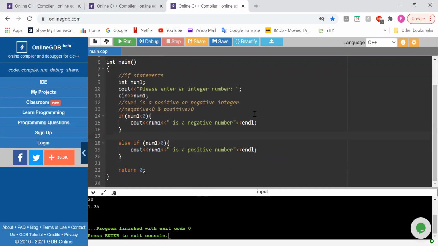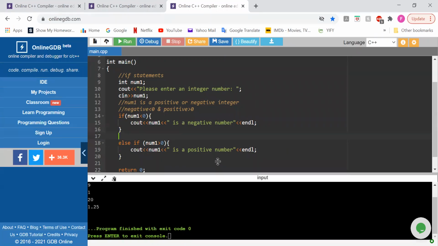So all we did here is include two if statements. We ask the user to input a number, and if num1 is less than 0, the program will print out num1 is a negative number, and else if num1 is greater than 0, meaning it's a positive number, the program will print out num1 is a positive number.